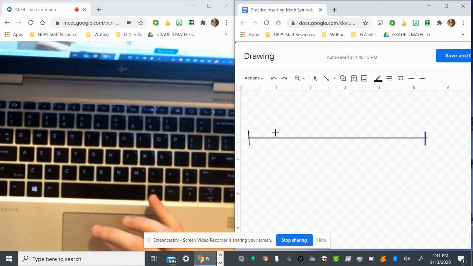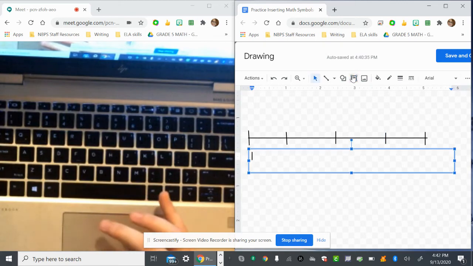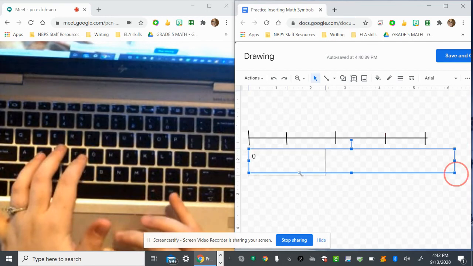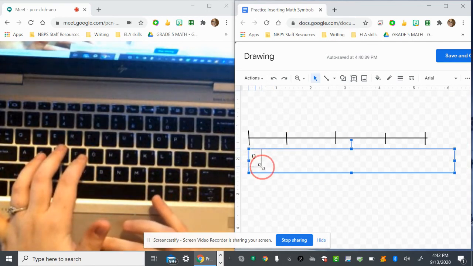And let's say we're going to count to 4. Our number line goes to 4. Or maybe it goes to 10. Let's say it goes to 10. And so I'm putting in a text box to write the actual numbers. I'm going to make it really small.